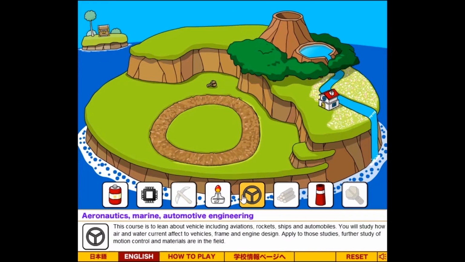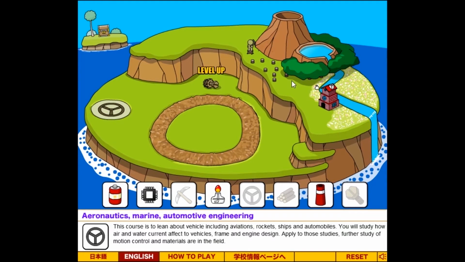So... mechanical engineering done. Let's try aeronautics, marine, automotive engineering. Let's get the roads filled with cars. So the little Grow family goes out in search of a picnic, and I guess, yep, clearing the forests, destroying the environment, as you do.